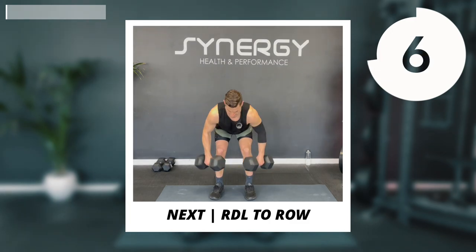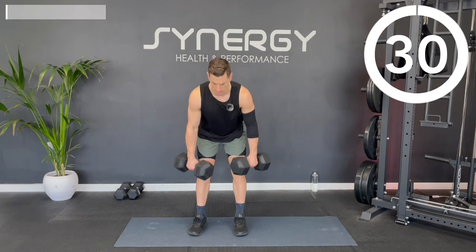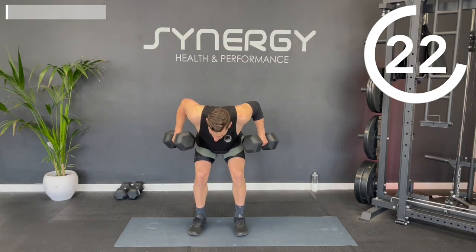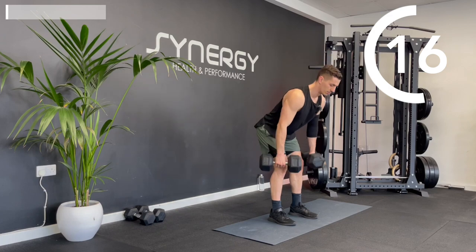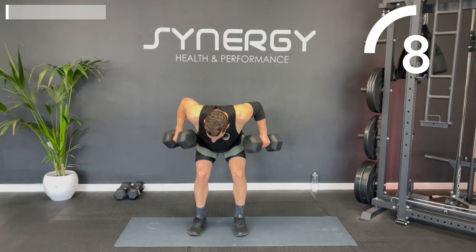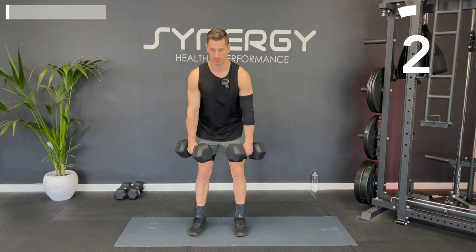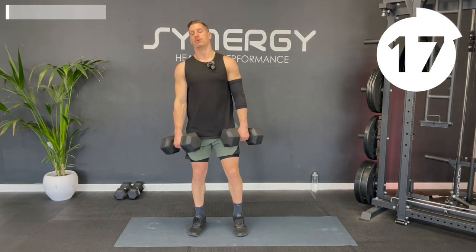Okay, we've got a Romanian deadlift into a bent over row, and we're gonna do these in sets of three. So down, one, two, three. Stand up for a second, and then straight back into it. One, two, three. Just to give that lower back a rest in between reps. Let's get three more in. Great job.